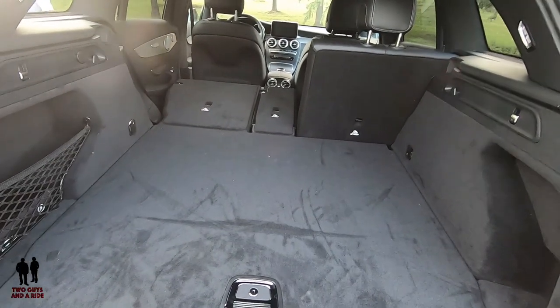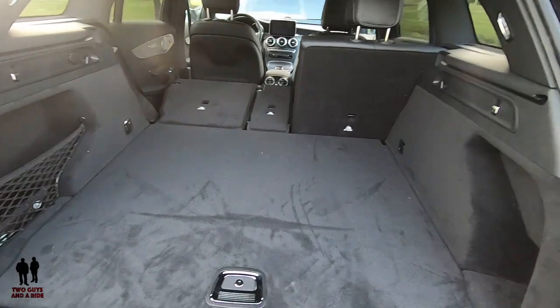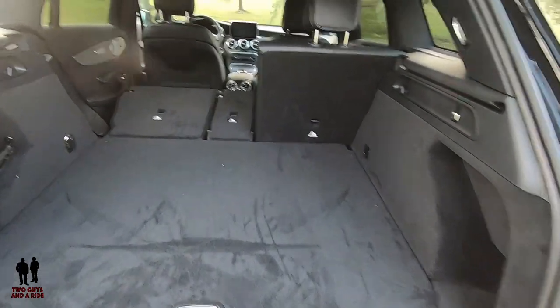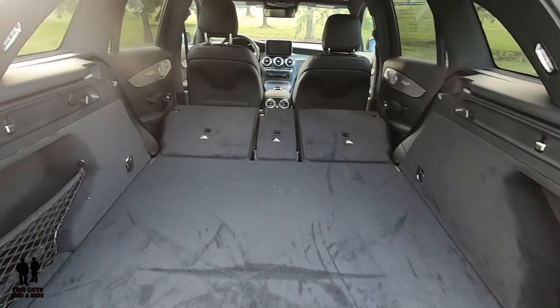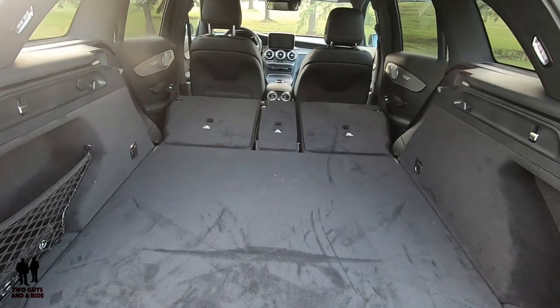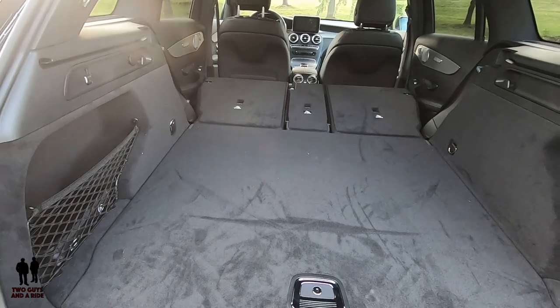There we go. You do have the retractable luggage cover, which is what I just moved out of the way to get a better picture. Now, cargo capacity on this vehicle is 19 cubic feet behind the rear seats, as you see that one on the right side there. However, with both seats folded down, let me show you that. And there we go. With both seats folded down, you've got 56.5 cubic feet of storage capacity in there, and that's quite a bit in a moderately mid-sized SUV that they've got here.